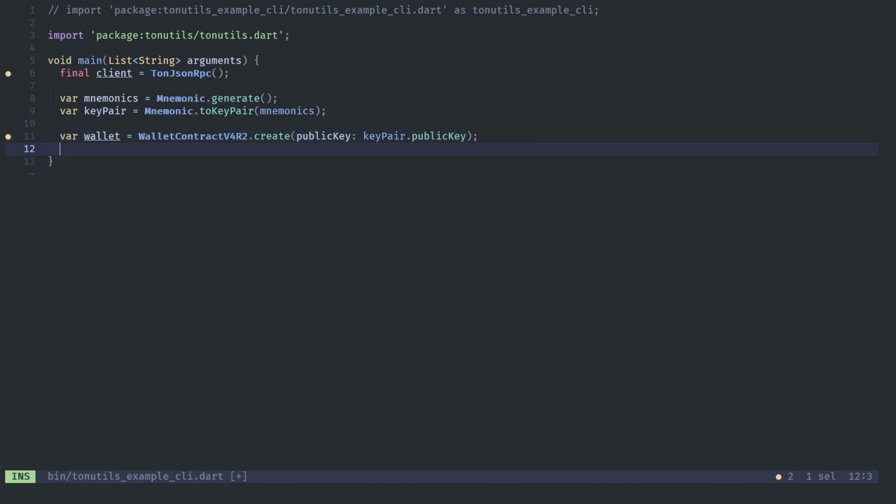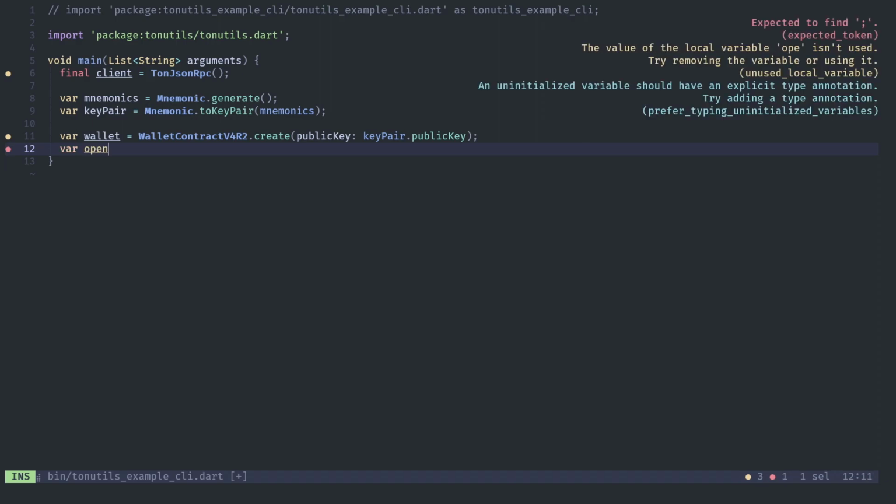We've got our wallet already created but not deployed to the network, and it doesn't even have a notion of how to deploy itself to a network just yet, because we didn't specify the contract provider. We didn't specify the thing which will be used to deploy this contract to the network. So let's do just that.